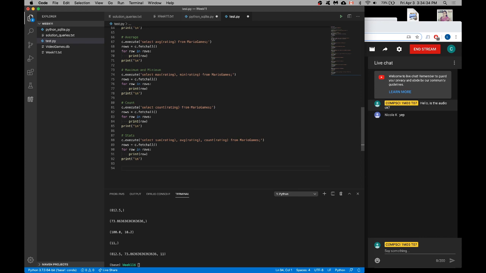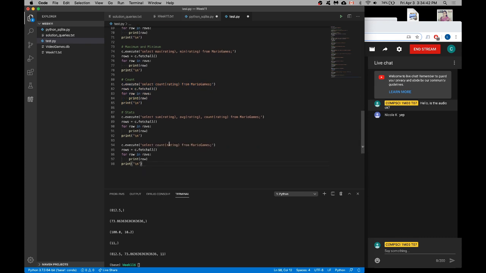And if you don't know the names of the columns for whatever reason, then you can also just do this, where you put star to say you just want the total number of rows.